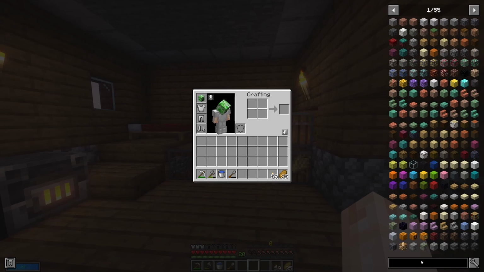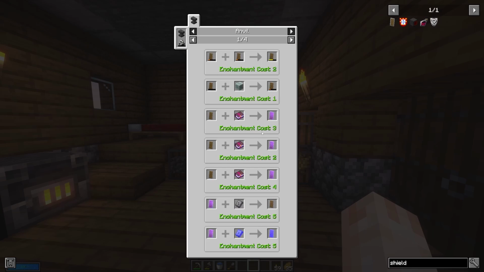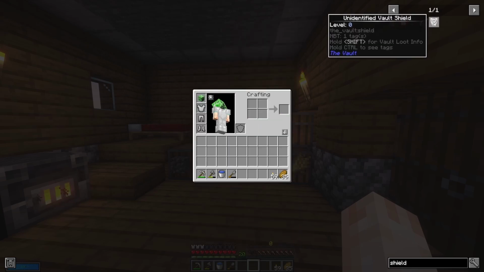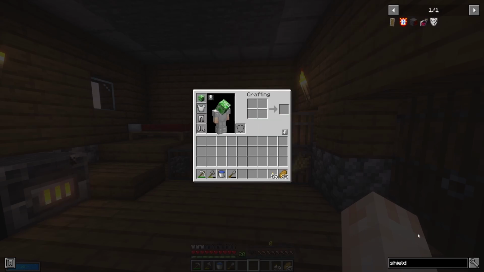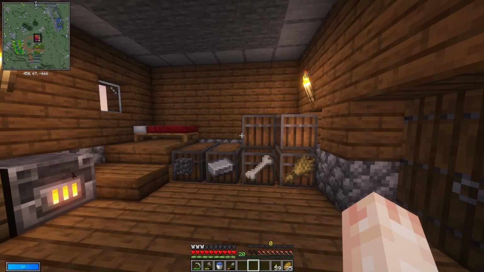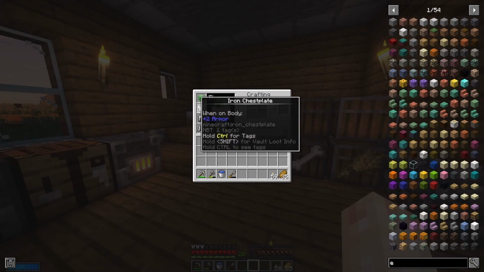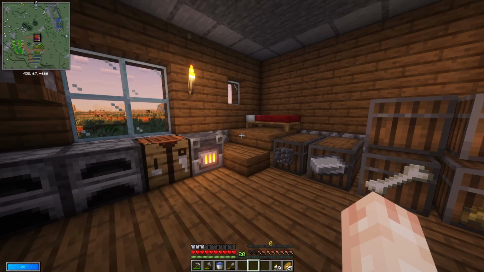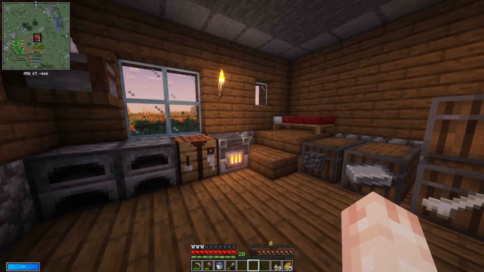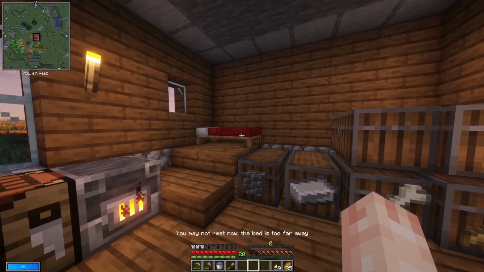I tried to make a shield, but I guess the shield recipe is disabled in the mod pack, probably because there are vault shields that I can get later on, which are special shields that work a little differently. So I'm not going to have one of those right now, but I figured I would make iron just to keep me alive a little bit more. So back out in search of chromatic iron, I'm going to go do that now.